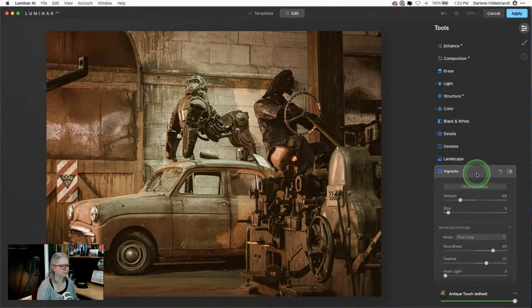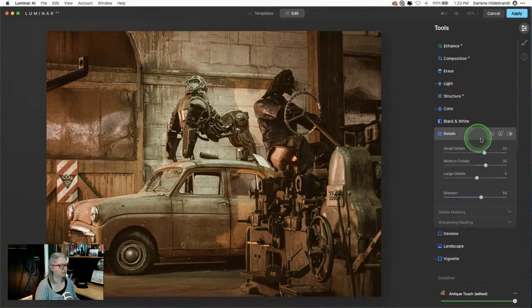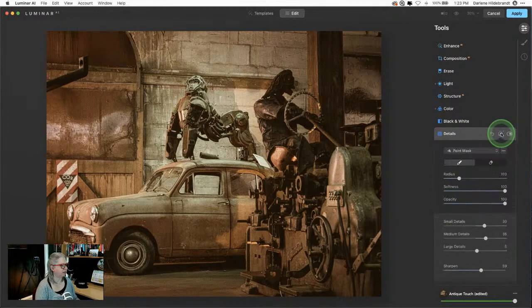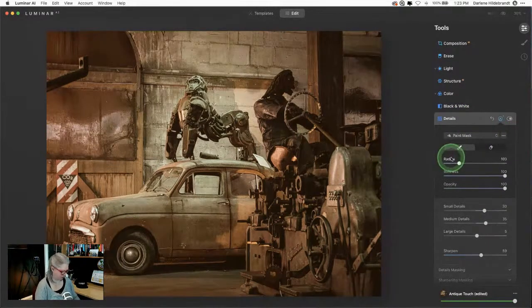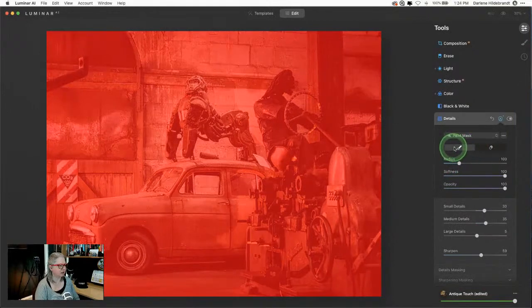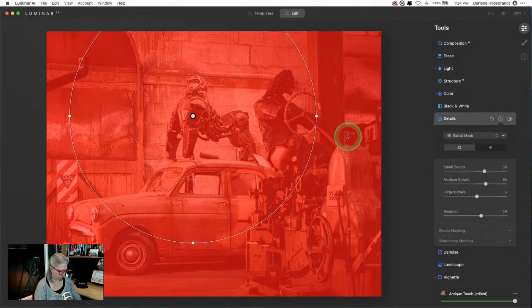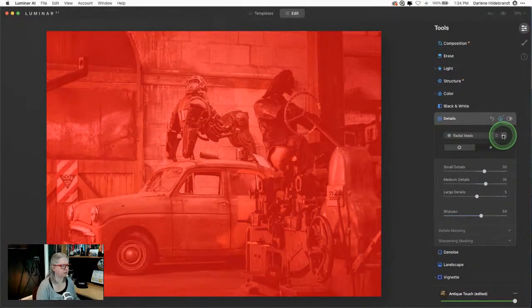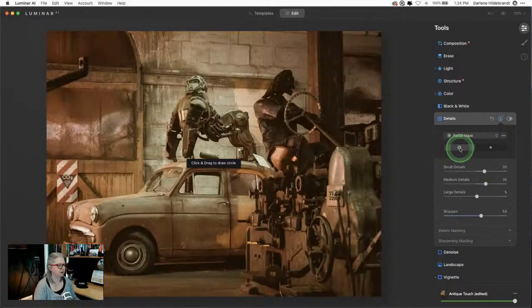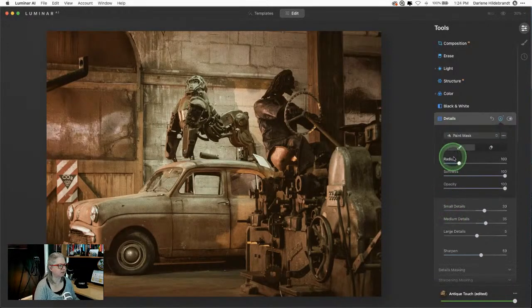Okay, details. This one looks like I did a mask on this one because I only wanted it in certain areas. And what I'm going to do is I'm just going to do a radial mask. Shoot. Nope, I'm not going to do a radial mask. I am just going to clear it. And I'm going to paint in these details over the area that I want to have more sharpening and detail.